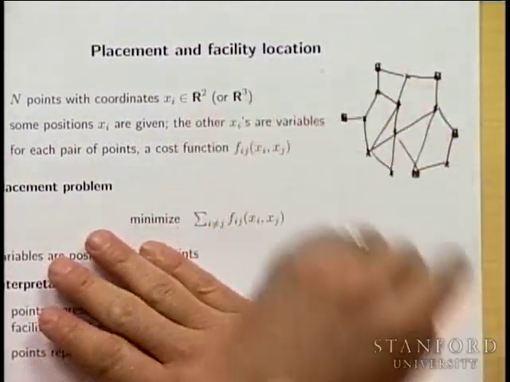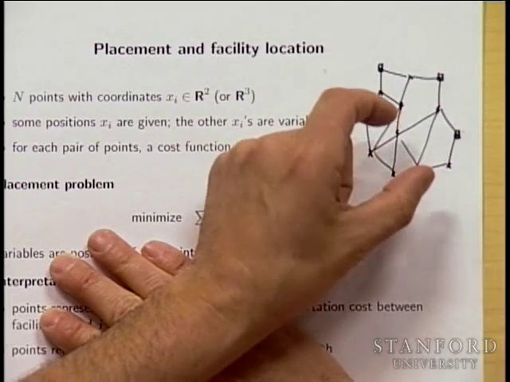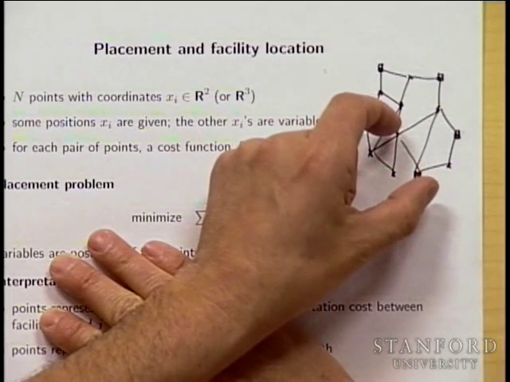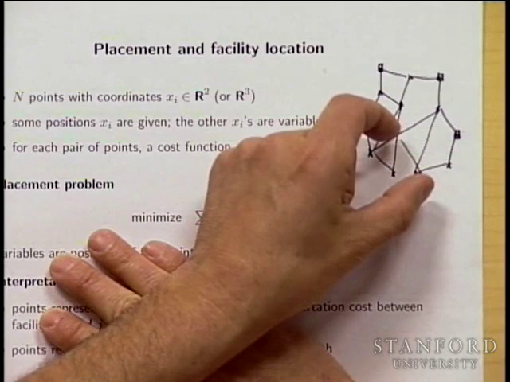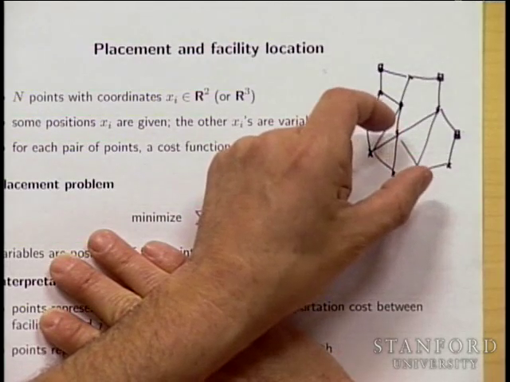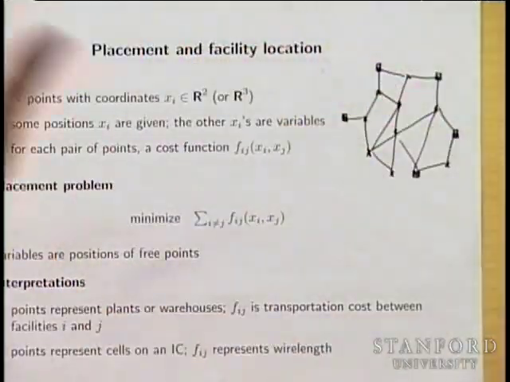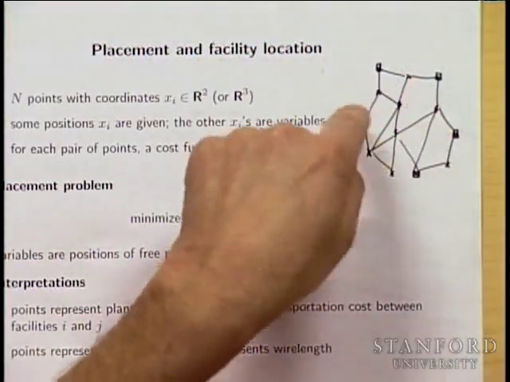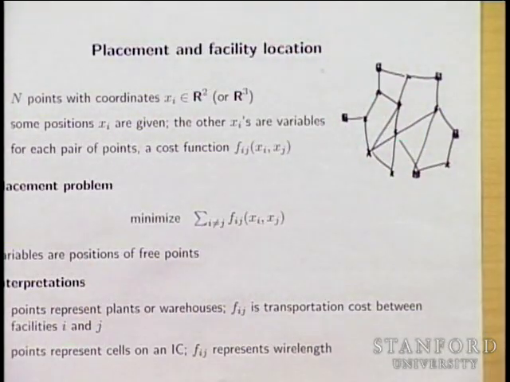This could be sort of a radio relay network or something like that. And the distance between two nodes could be the following. The cost could be the power required to establish that wireless link. That would be, for example, a function of the distance. And in that case, I'd say, please move my mobile forwarding stations in such a way that the total power used by the network is minimized, for example. I'm just making up examples. They just go on and on and on like this.